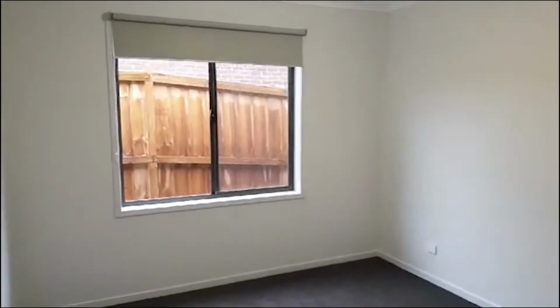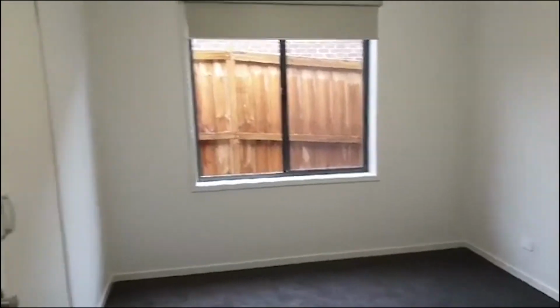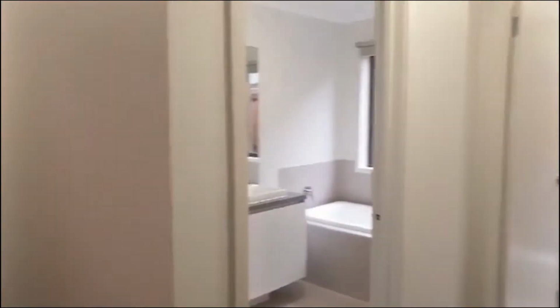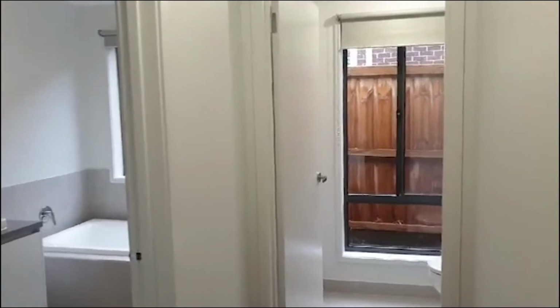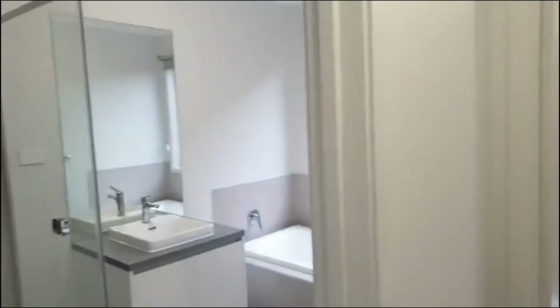So continuing down, we've got bedroom number 3 in there, Pete. Bedroom number 3, so very similar, guys. It's maybe slightly smaller, that room, than the other one, but still a good size. Built-in robes in that as well. Hallway's a nice width too. You probably can't appreciate that on the camera, but it's not pokey. I'm not feeling shut in here. We've got the throne room there, of course. Lovely bright big window for the loo.